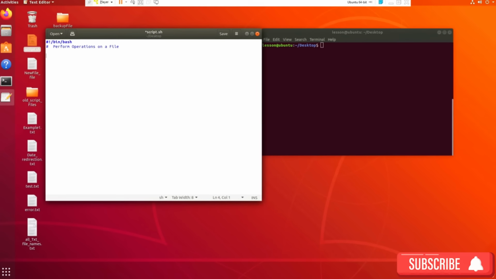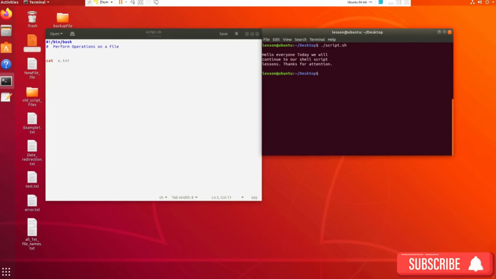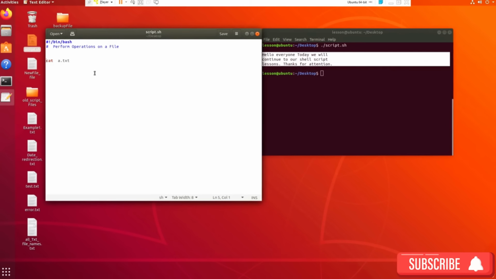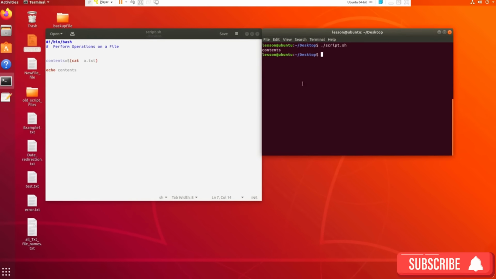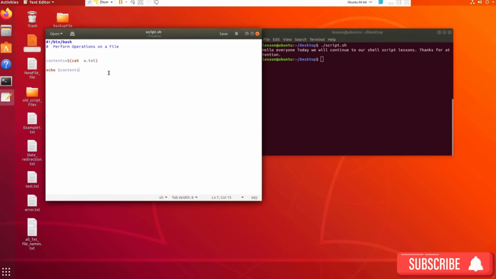First, we start with reading. Normally we could see the content with the cat command. What we want to do here is to run the cat command via a variable. In this way, the file to be read can be seen in a variable. Yes, as we see, we saved the content here with a variable.